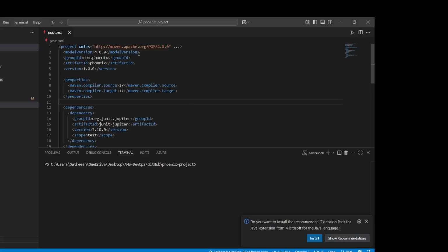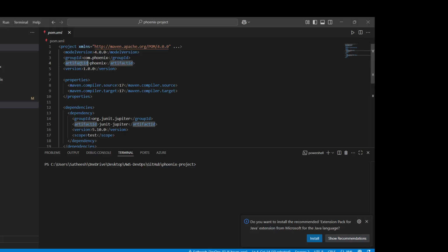In the pom.xml, you will be having the model version, and then group ID, artifact ID, and version. This version means the application version. Like I told, in any IT organization, when we create in coding, there will be a versioning of their code, right? So this version block points to that one. Today the versioning is like 1.0.0, but later it can be updated to 2.0.0. This versioning will be incrementing.